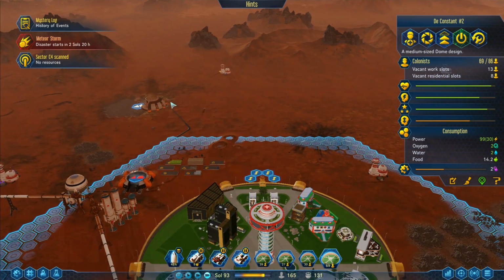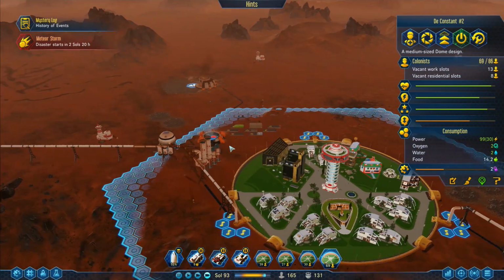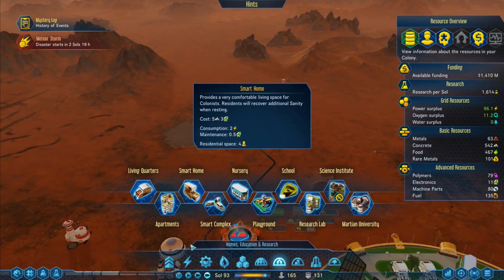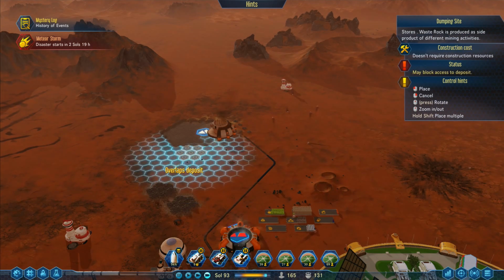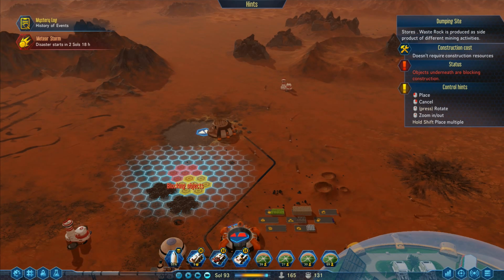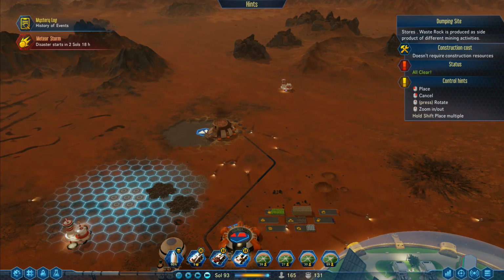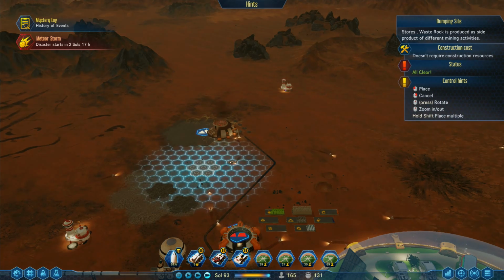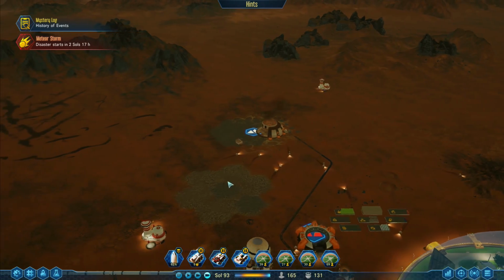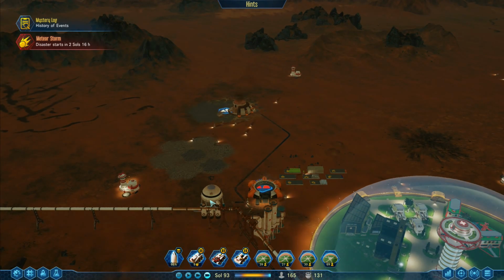I've got no waste rock being pulled out. I've got some spare over there. I'm going to build a couple of waste rock depositories over here. Dumping sites. Actually, I'm going to build a few of them. Build one there. And there. Going to build it in a circle around there. Right, so I've got plenty of waste rock space there, which is going to take everything from that concrete extractor, and then I shouldn't have any problems there.